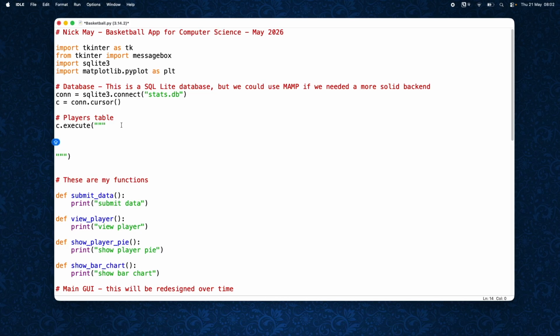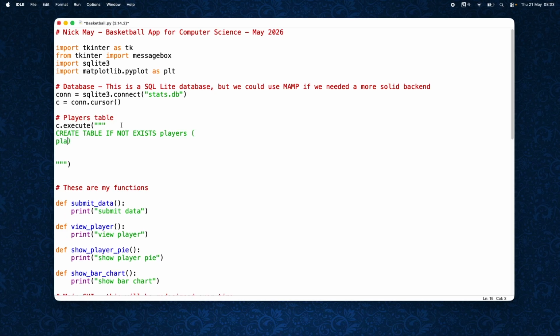We're going to go to caps lock, so we've got capital letters. And we're going to put create a table if not existing. So in other words, if this table doesn't exist, create this table, right? And the table we're going to call players, and we'll call it lowercase because it's going to be the name of the table. We'll put a bracket, another bracket, and in here, let's go to the next line. Let's put player underscore ID. So that's one thing that I want to score is a player ID. I want it to be an integer. I want it to be a primary key, and I want it to auto increment.